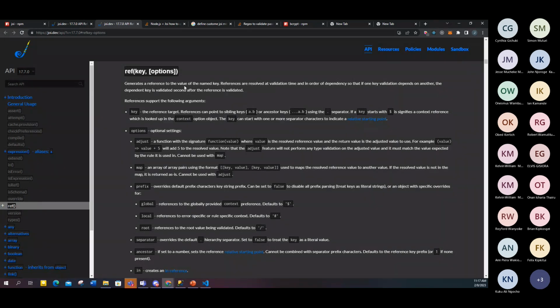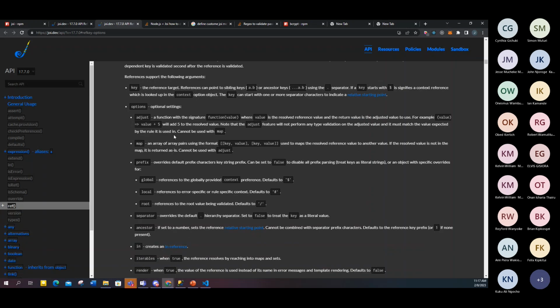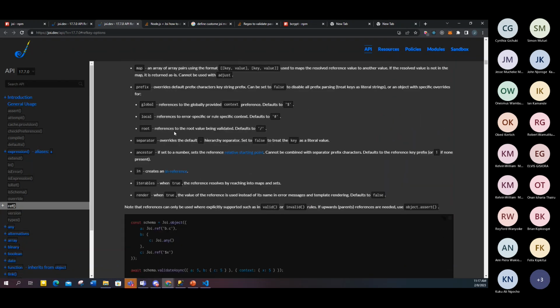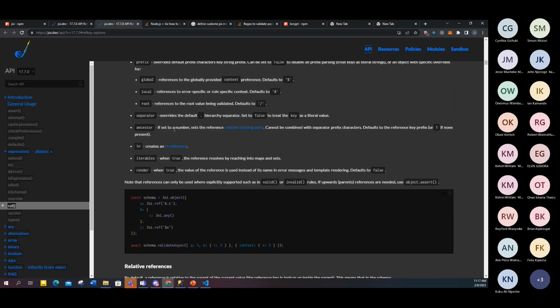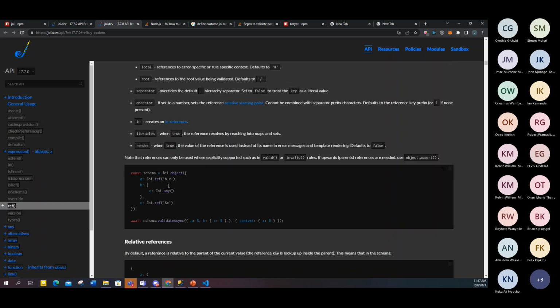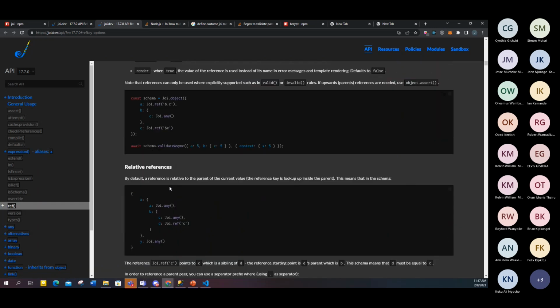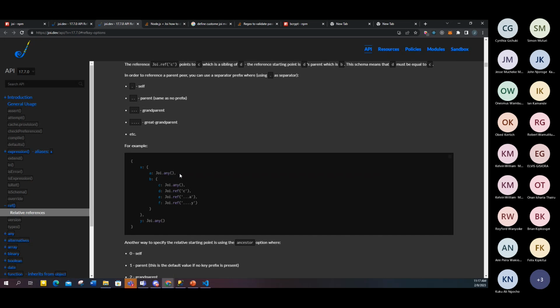So what is happening here? It's making sure that whatever you are referencing are the same. Oh yeah, it's referencing the same thing.